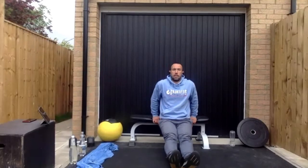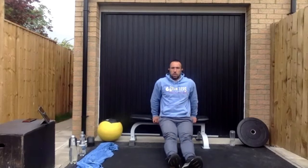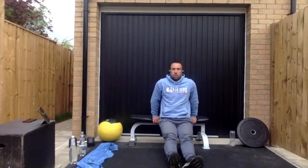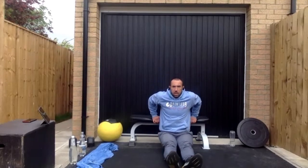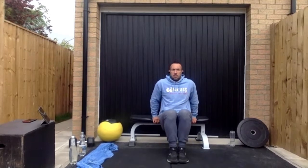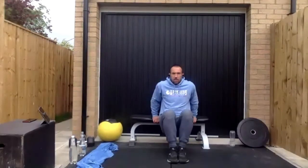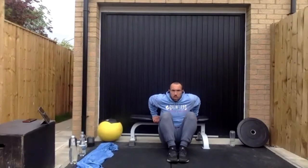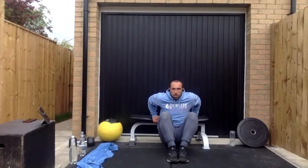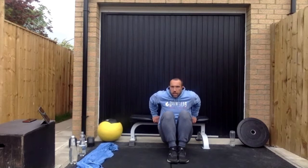So controlling that down. You're not relaxing at the bottom, just going back to the top, keeping that tempo the same throughout. You can use a bench, a chair, sofa, whatever you like. Bringing them feet in makes it a lot easier because the legs come into it. We're not just relying on the triceps. Don't relax at the bottom. Just constantly moving. Going again.